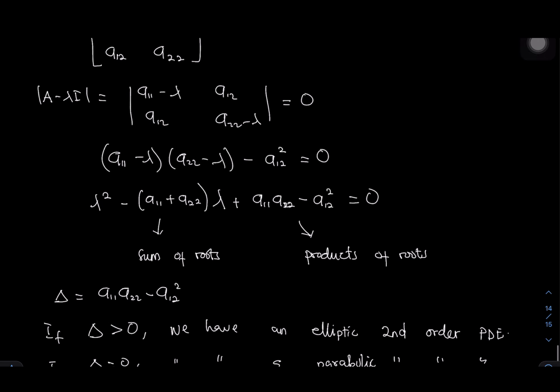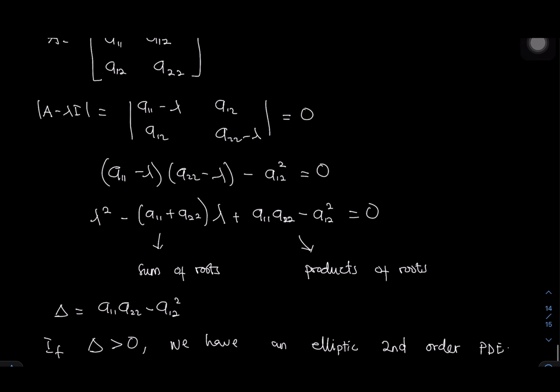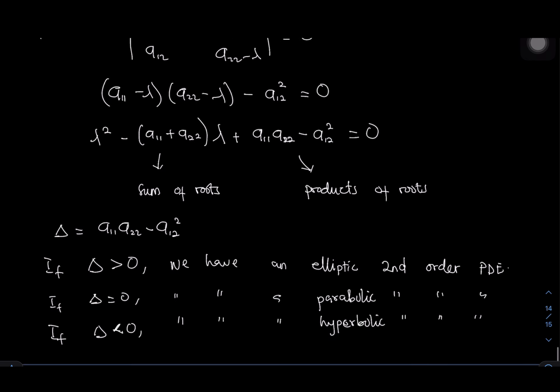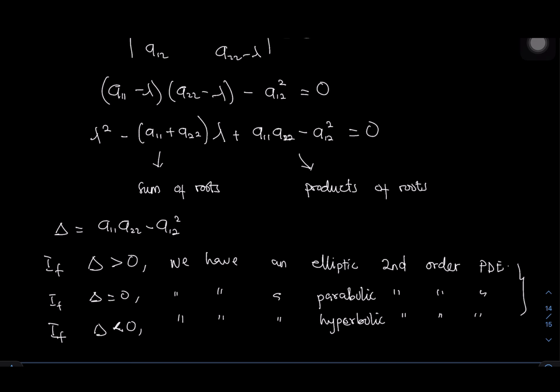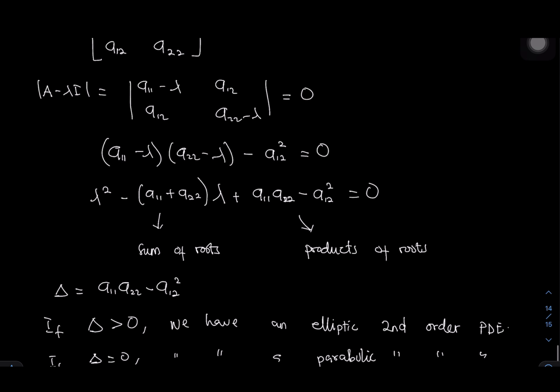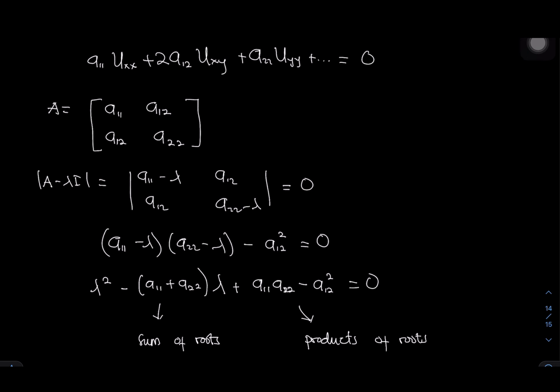The reason why we are using this determinant form or the eigenvalue form is that this can be generalized to a 4x4 symmetric matrix. You can have even a 5x5 symmetric matrix, and you can still classify it using these three statements here. So in the next video, we're going to see some examples of classifications. We're going to start off with a 2x2 symmetric matrix, and then classify that PDE. Then we move on to a 3x3 symmetric matrix, and see how we classify all these things. It's very simple.